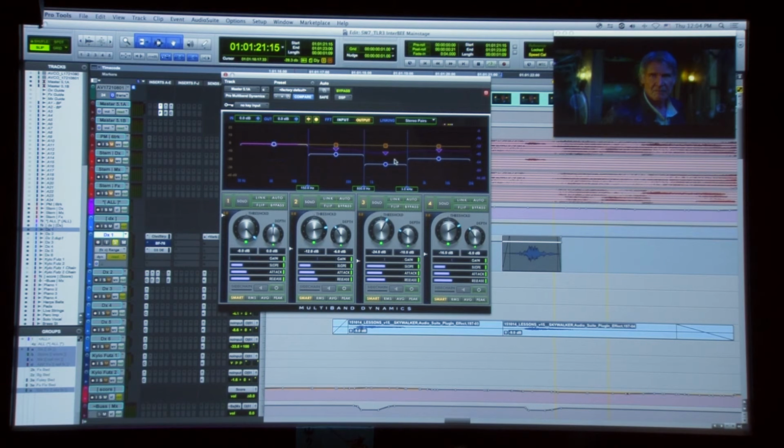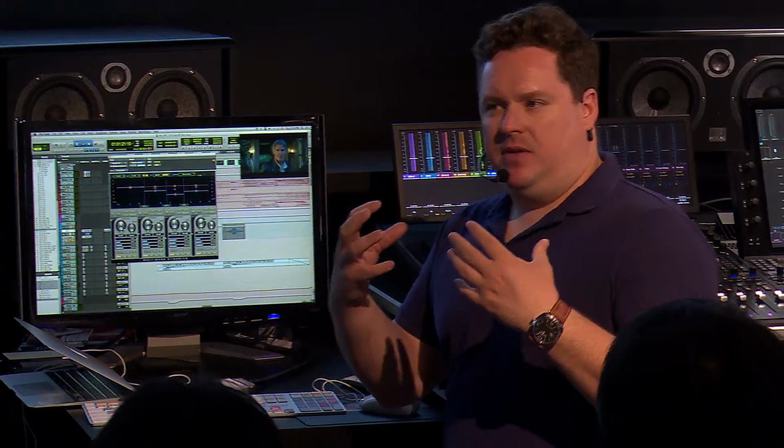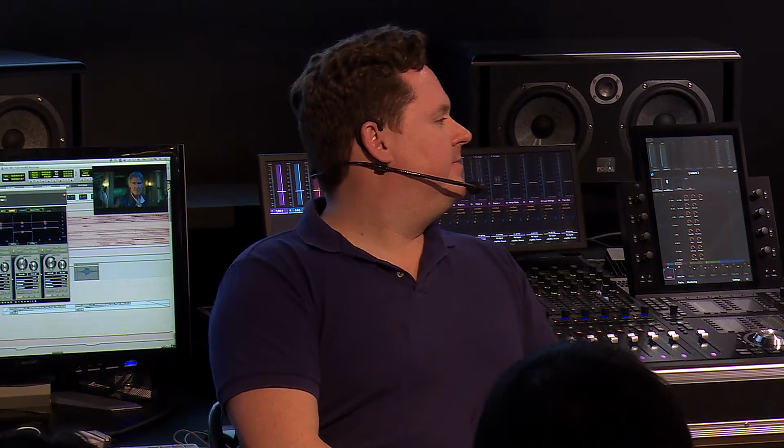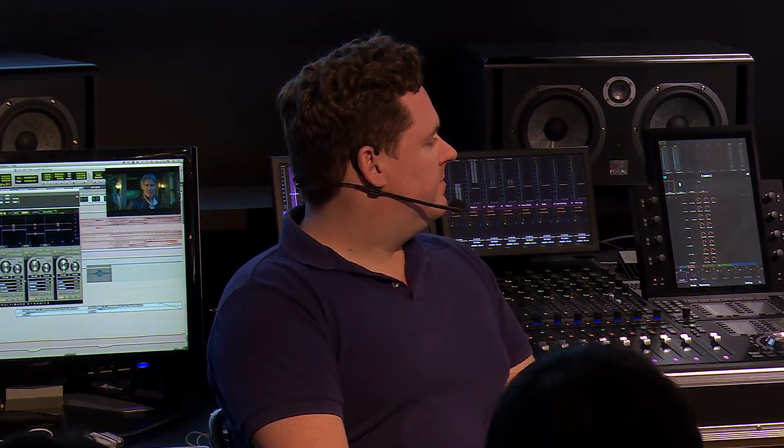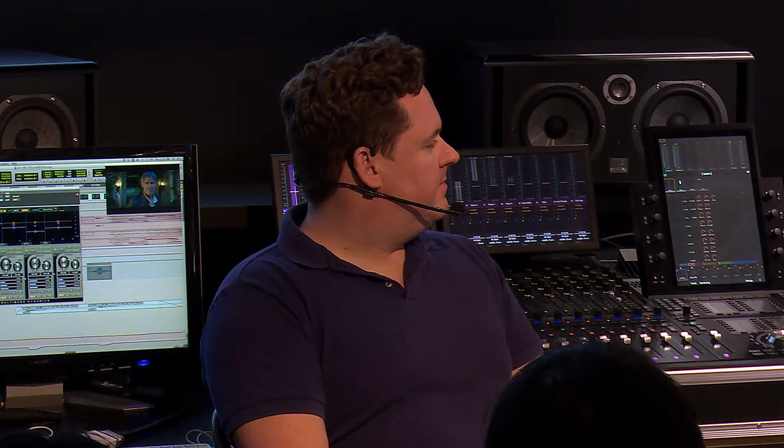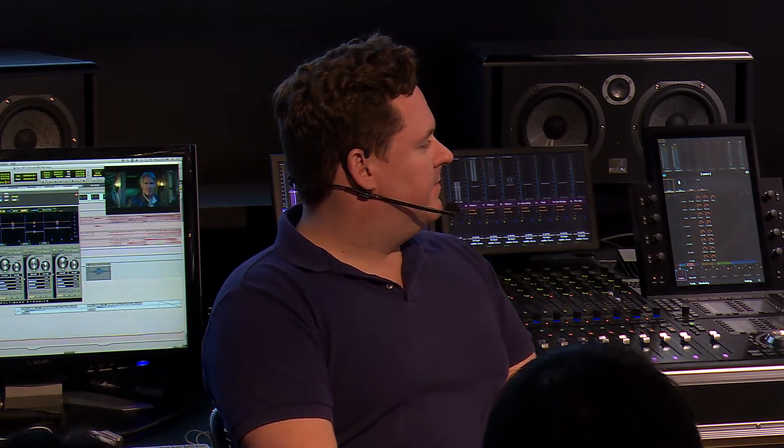And the reason for that is that the mid-range is where the aggressive sound comes from. The things that hurt your ears are usually in the mid-range. Whereas the low frequencies give an impression of power.